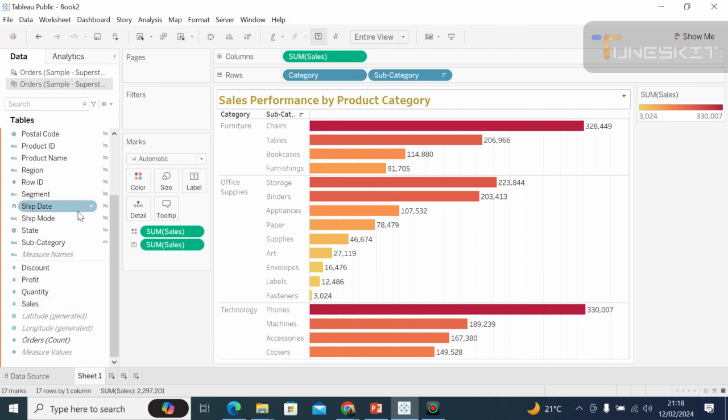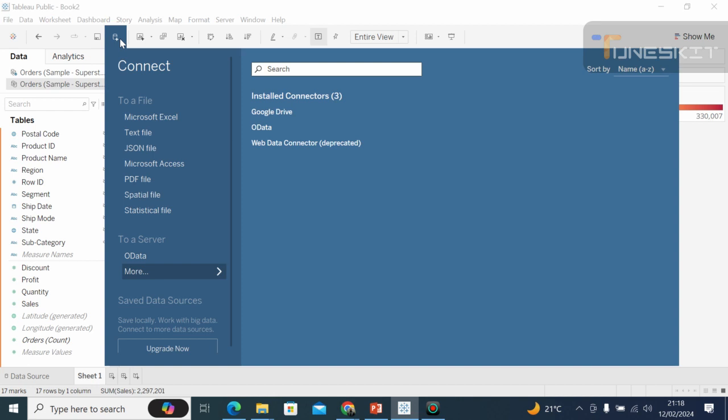So you can do this in two ways. You can either go to the home ribbon or the toolbar, click on new data source. Hope you are following. And then connect. Under connect, you can see you can connect to various types of data sources. You can connect to a file or to a server.